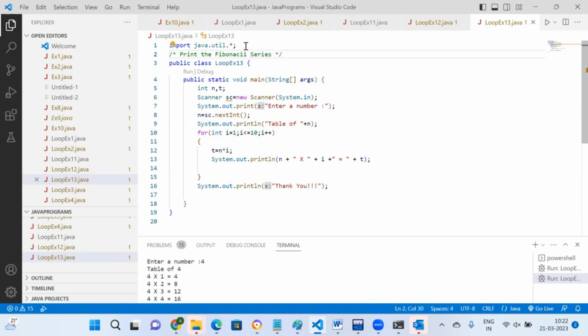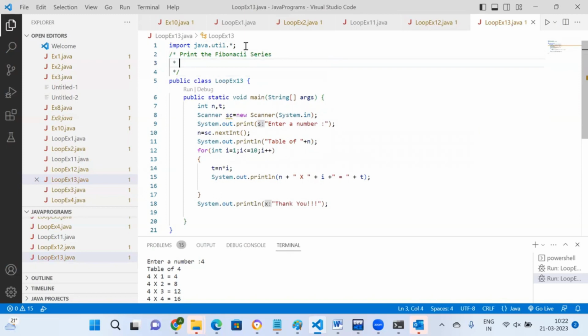Now, in the Fibonacci series, what happens is we start with 1, then the second value is 1, and from the third value it is the sum of the previous two. So it is 2. The fourth value, the sum of the previous two, will be 3, then it will be 5, then 8, then 13, then 13 plus 8, and so on. So the third value is the sum of the previous two. The first two are constant. The fourth is the sum of the previous two. So 3 is the sum of 1 and 2, 5 is the sum of 2 and 3, 8 is the sum of 5 and 3, and so on.